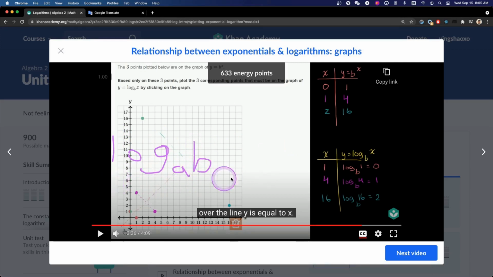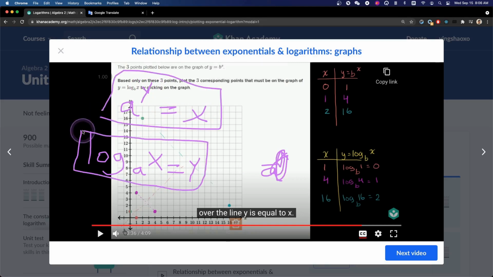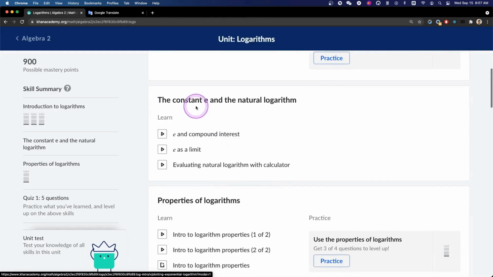If you got a function like this, then you got another function called, I still think I made some mistake here. Let me rewrite it again. If you got a function called log base a of x, and you got another function called a to the x. No, never mind. I think I just made some mistake out there. So this is wrong. If you got an expression of this, and you got another expression, base a to the power of y equal to x, okay, if you got two expressions or two functions like this, you could say that they are inverse functions of each other.